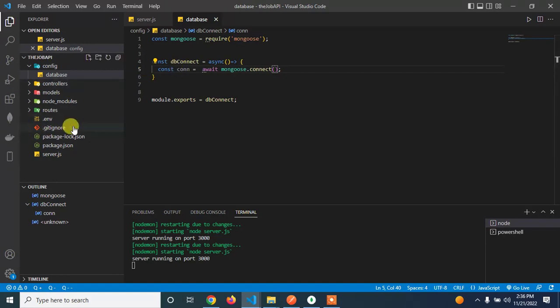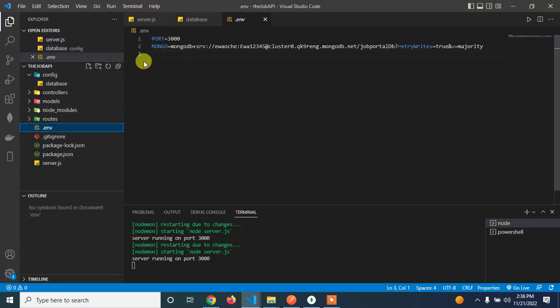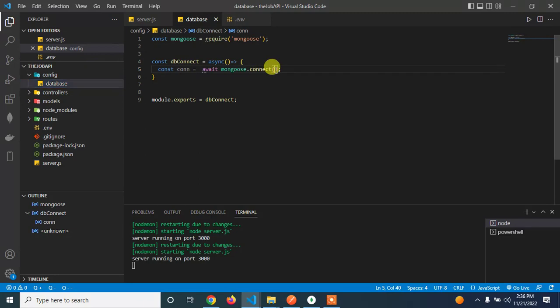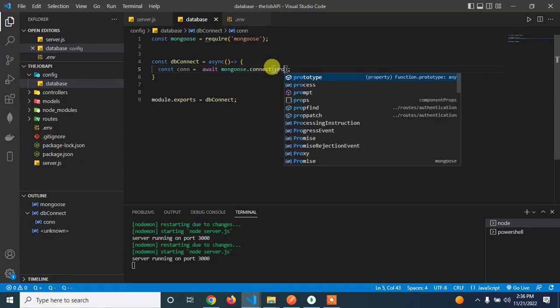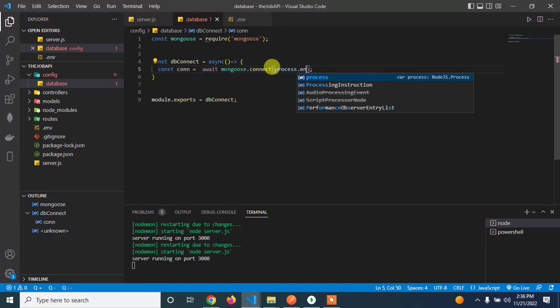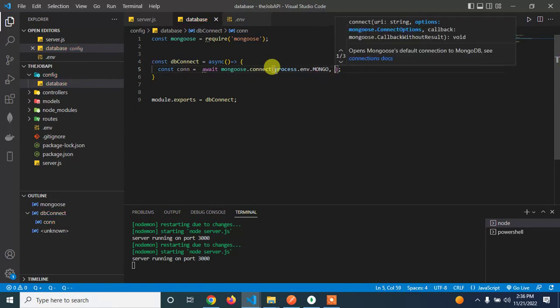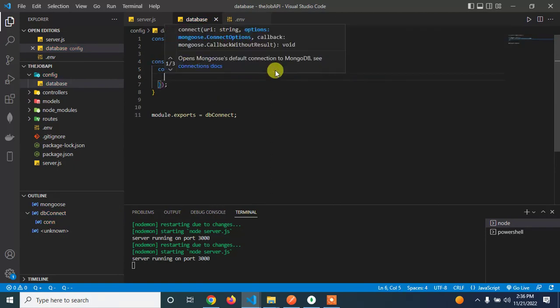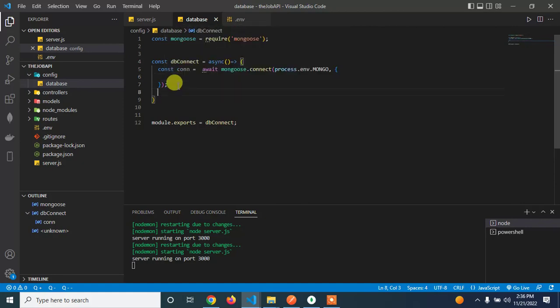Okay, so I'm going to make use of this MongoDB URL I have in my .env. The way I'll use it now is to say process.env dot this. Okay, so this is the options, but for now I'll leave the options blank.